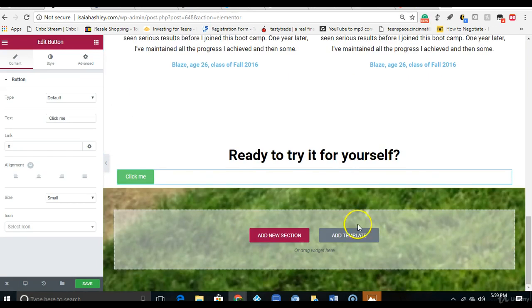Okay. Scrolling down some more. Can you justify it? No, we'll do center. And let's change the text inside the button. Yes, exclamation mark, sign me up for free, exclamation mark. No need for an icon.